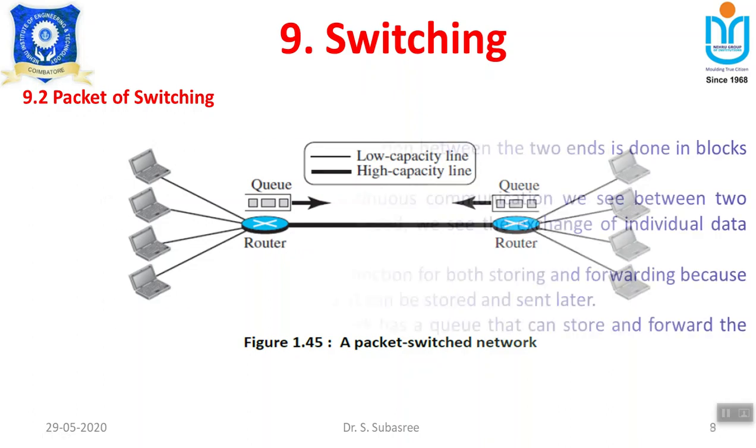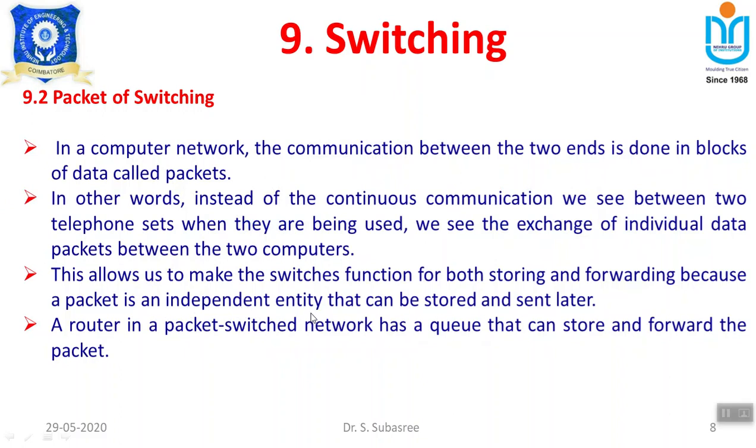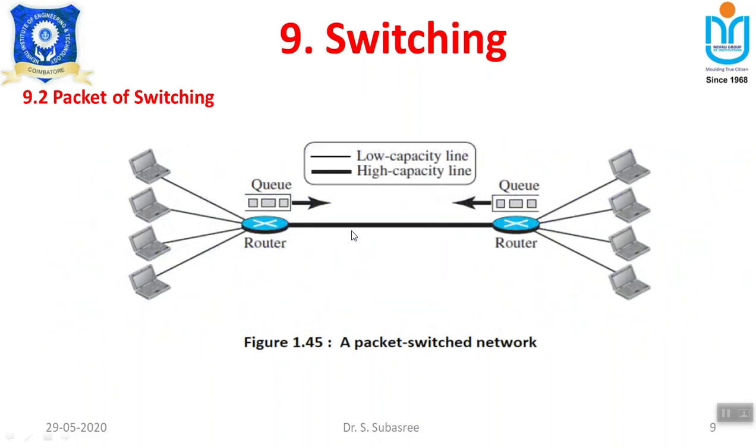Another thing we have discussed is that the packet is an independent entity. What is the meaning of independent entity? Let us assume that this sender wants to send a message, and before sending that message, the message will be divided into a number of packets. Let us assume that a message is divided into 10 packets. Through this router, or these switches, we are forwarding. If suppose this router is already busy, the 10 packets will be stored in the queue. After forwarding the information which is available in the router, it will take packets from the queue and forward them through this link. Let us assume this is the first packet.